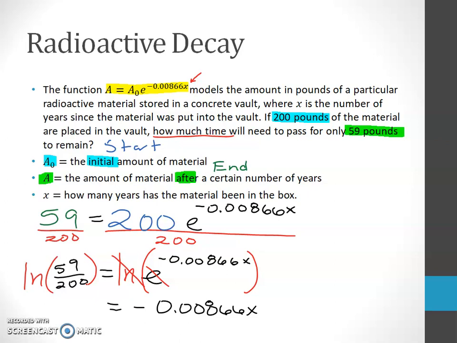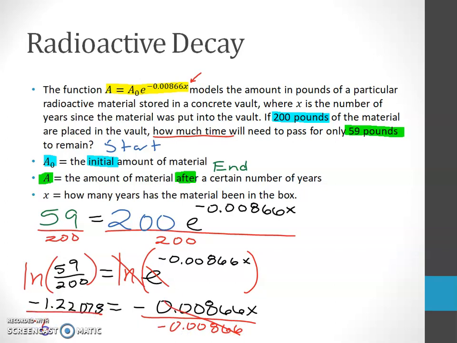Gives me, and I like to not round very much, negative 1.22078. Okay. Just put 5 digits there just because I felt like it. Again, trying to get the x by itself. So the only issue I have now is this number in front. So I would want to divide by that to get rid of that number. So I'm going to divide by negative 0.00866, which will cancel that.